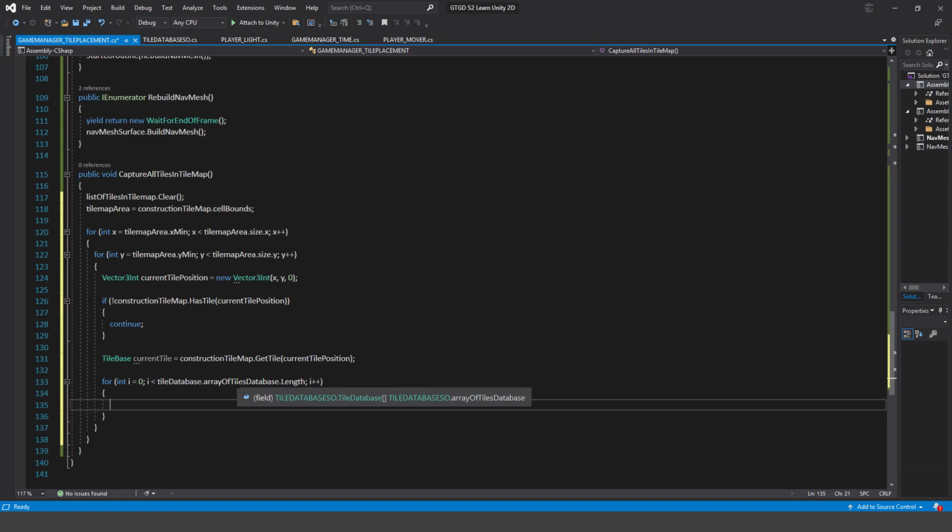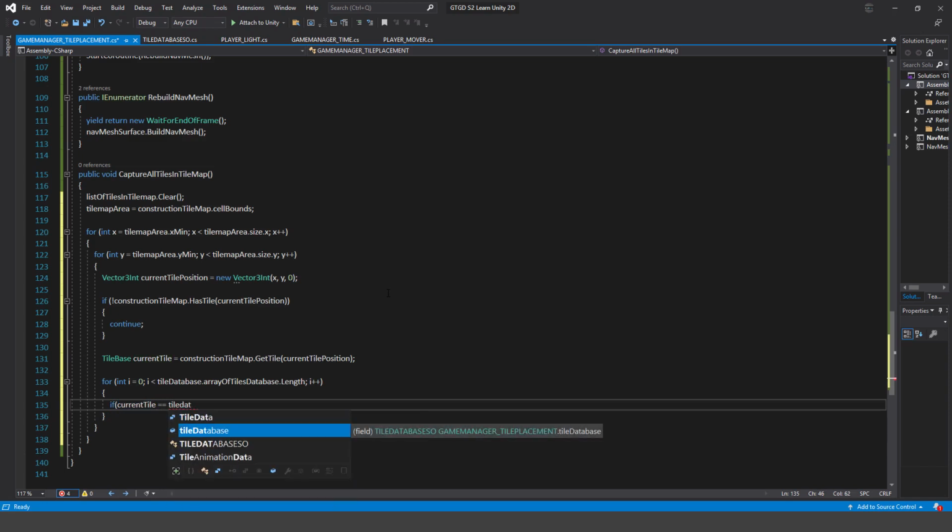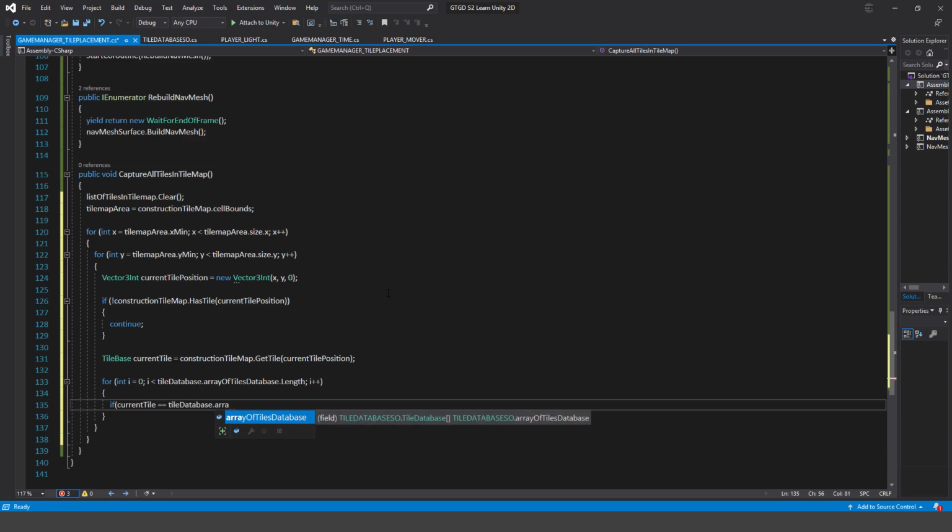So once I've started to iterate, now I need to check. So if current tile is equal to compare, so the two equal signs, tile database dot array of tiles database i dot tile. So that's it.